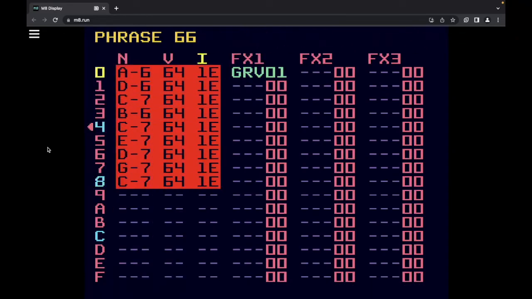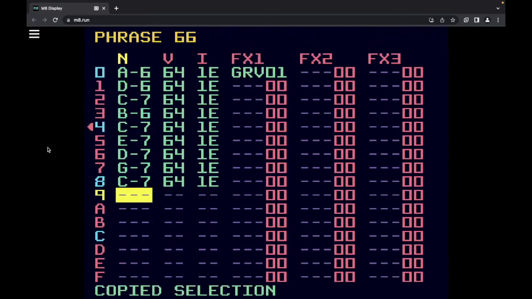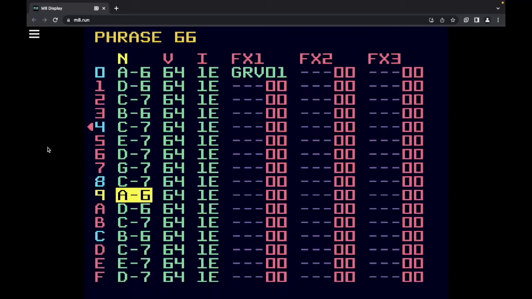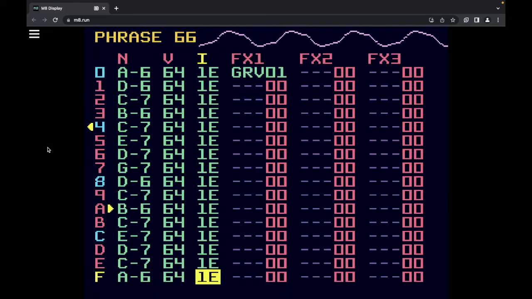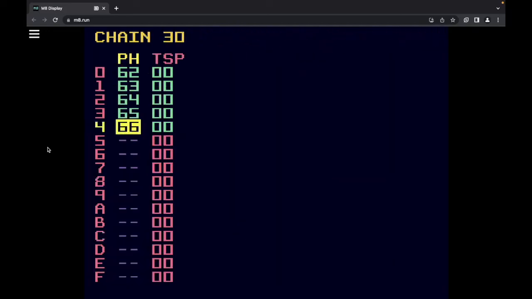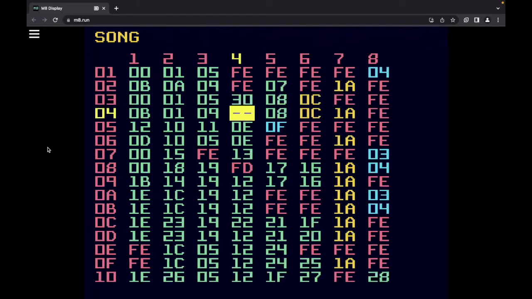Cool, so I can copy this just with Option, paste it there, and then if I wanted to, I could rearrange that, and so it could sound like, yeah. So let's see what this thing sounds like.